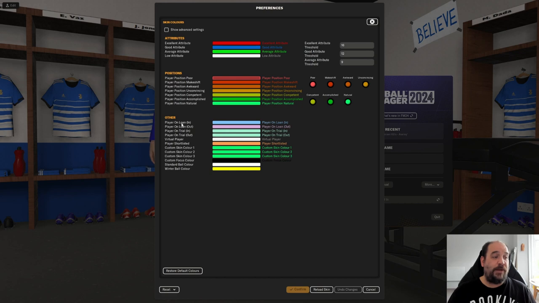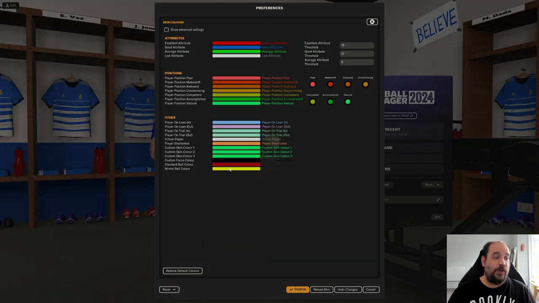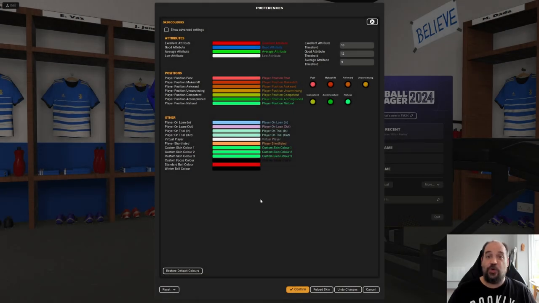And then for other things like players on loan, in, out, players on trial, in, out, and so on and so on, all the way down, you can read all that. Again, select the colours if you want to change them. I always leave them exactly as they are. You can even change the standard ball colour. So if you want your standard ball colour to be red, you just select that. And if you want your winter ball to be black, then you can select that. And that's exactly what you'll get.